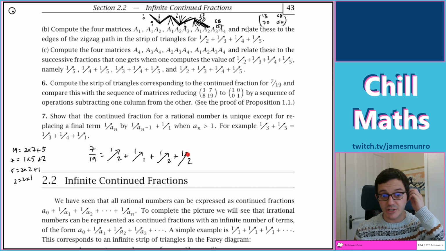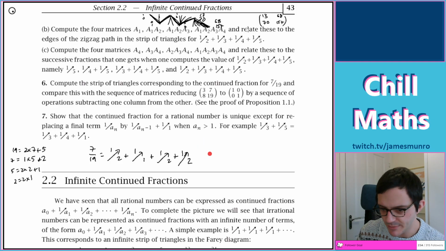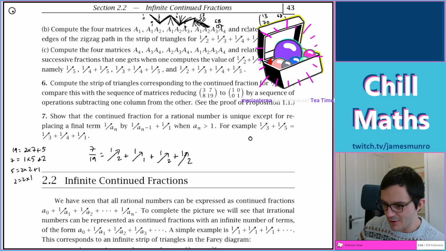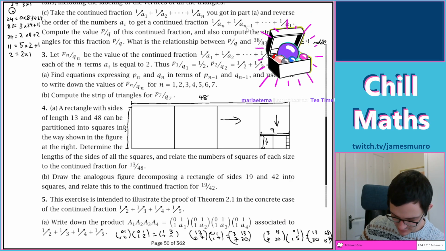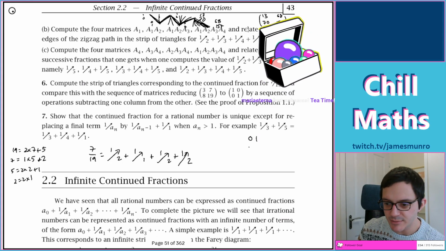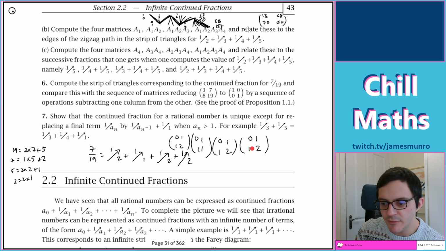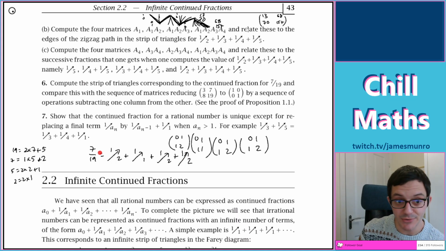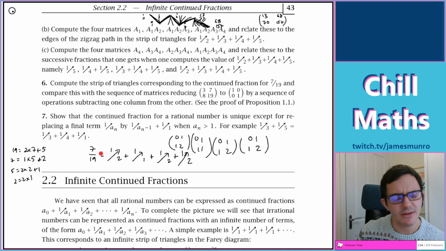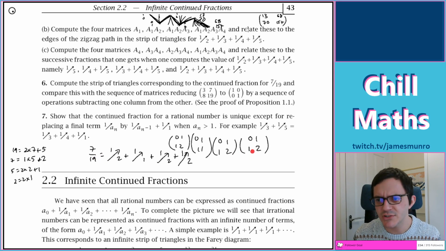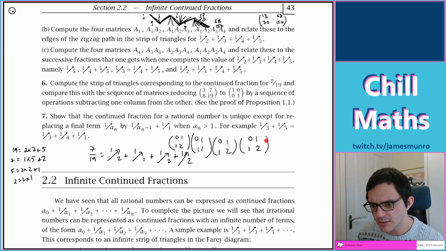So then the matrix representation for 7 over 19 or something like that is something like 0. So these matrices I was just multiplying with the 0 on the left. Ah, it's that t sign. I think it's t sign. Yeah, it's the 0 on the top left. We're getting there. The matrix representing that thing is supposed to be something like this. So here's a string of matrices. And reading from the right, if you multiply these together, then you're doing exactly the calculations to recompute the number 7 over 19. Well, you're not, you're calculating a matrix, but the number 7 over 19 will be on the right. So I think this, what do I want to do? I want to pull out the right hand column.